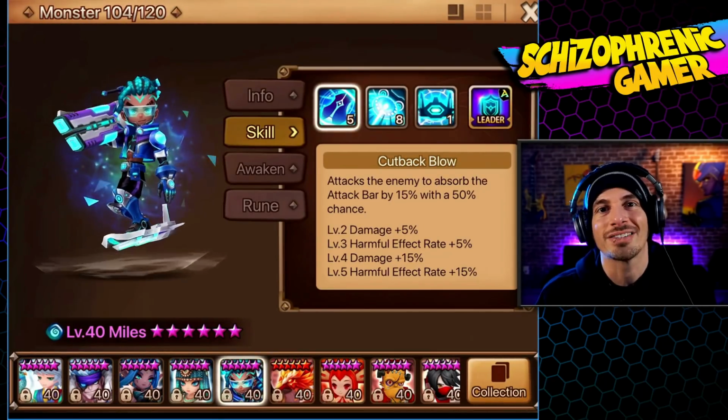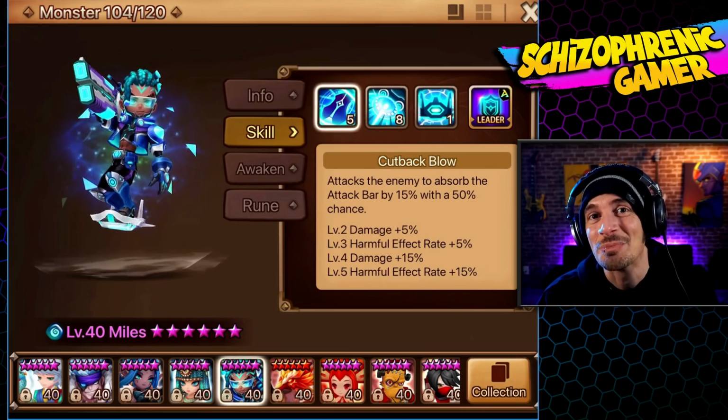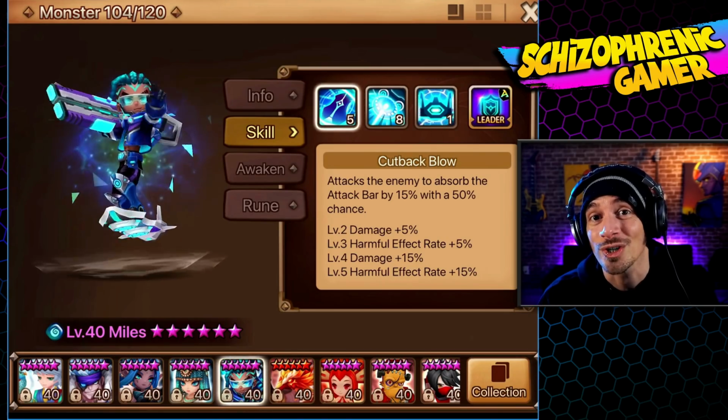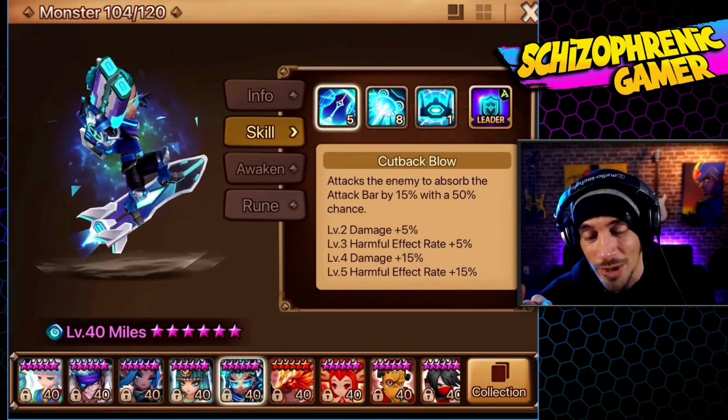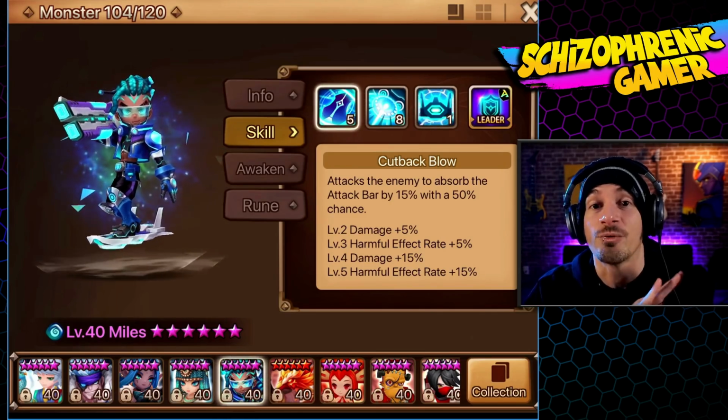Guys, today we're here on Miles' account to play with... Nope, that's not it. Guys, today we're here on Cypher's account to play with Miles, the Water Sky Surfer. I always want to call him Silver Surfer. Thank you, Cypher, for letting us use your account.